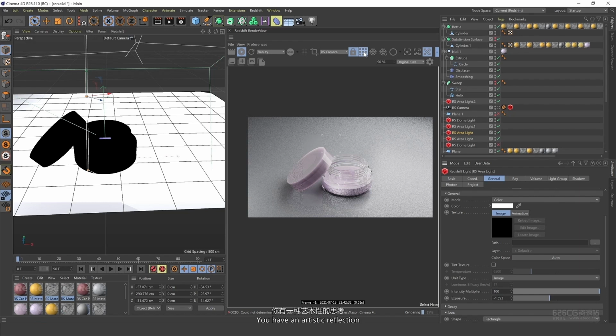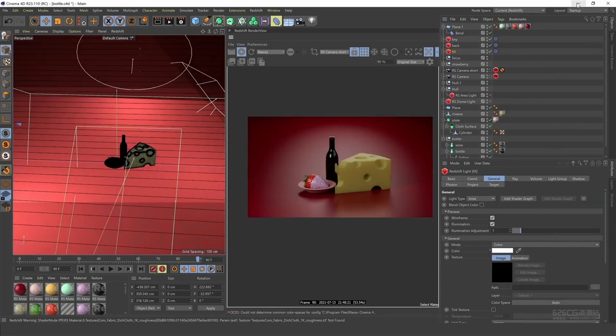You have an artistic reflection. One of the techniques I often use is light blockers, unmotivated shadows or objects positioned off-screen from the subject. They create a sense of intrigue and completeness of the scene, as well as create the right mood. This is a good way to make your render look more interesting.